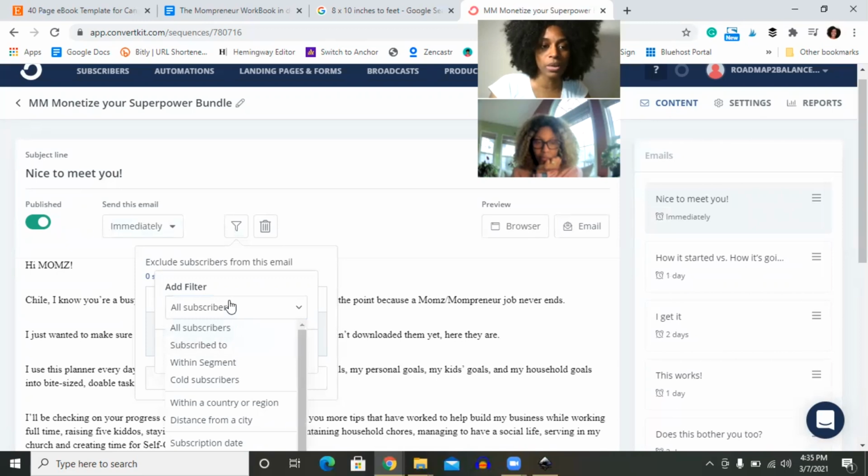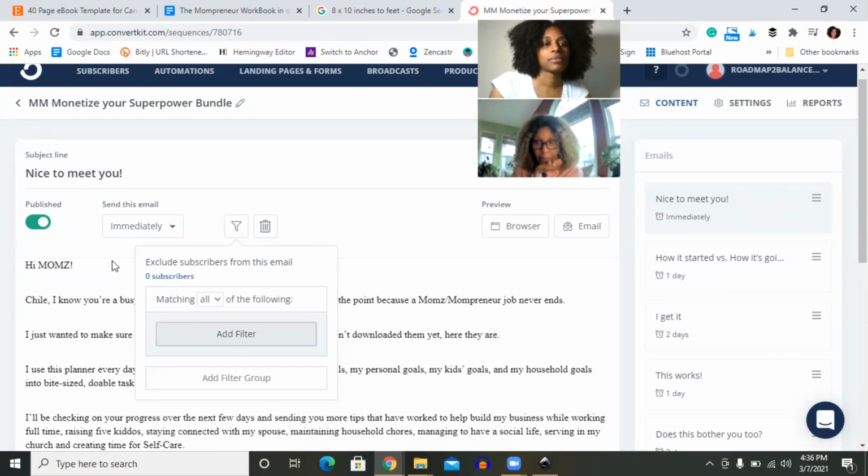You can exclude whoever you want. Like, I don't know why somebody would be getting emails from here and the group coaching. But if they're signed up for group coaching, we can come in and say I don't want them getting these emails. I just want them to get the emails that are automated for group coaching.